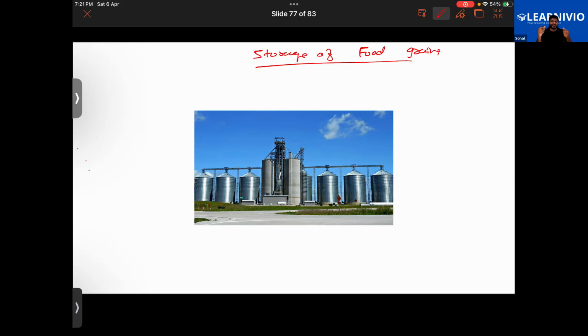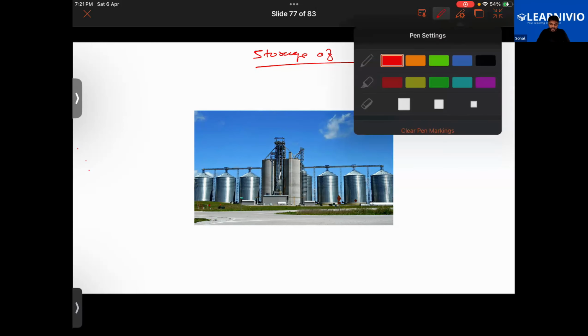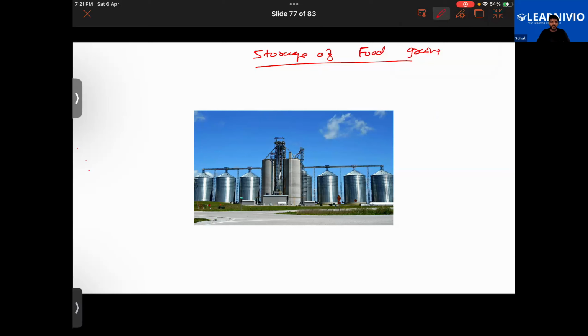So the first thing is that we do some drying of the food grains. If there is a lot of moisture, we do some drying. First of all, we will be doing sun drying. They are dried in the sunshine before they are stored in order to reduce the moisture content in them. The extra moisture will start to evaporate from it. So why are we removing the moisture?